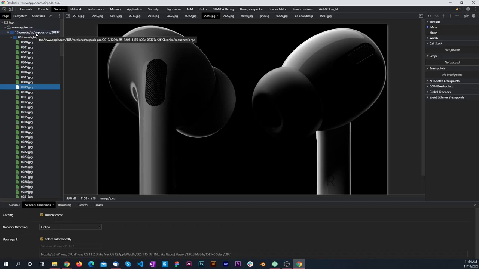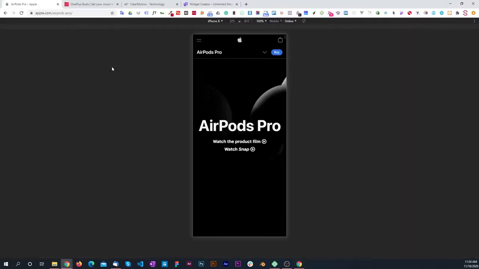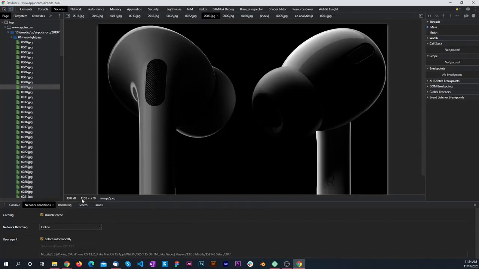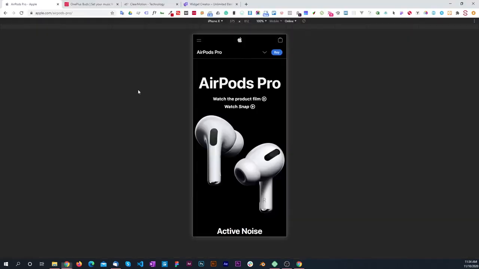So this is for the large devices. And if we look at the same, first the dimension, the size you can see here for the desktop is this.